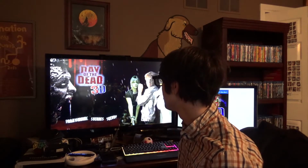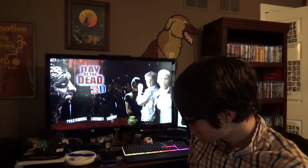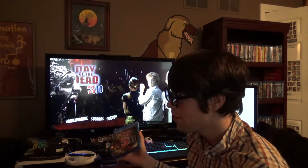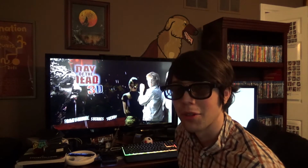Today we are going to be diverging off of the initial path that I was going down and taking a look at a movie called Day of the Dead 3D. Now, when I picked this movie up at the secondhand movie store, I thought that this was going to be a movie from like the 50s and it was going to be filmed in 3D because I was trying to get some older films as well as the newer ones. And it turns out that this is a movie from 2006. I did no research on it. I was like, oh, it's cheap. It's Day of the Dead. That's an older franchise, right? And I brought it home and I started watching.